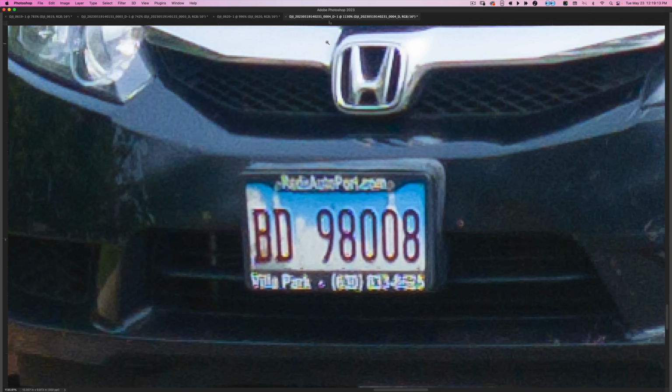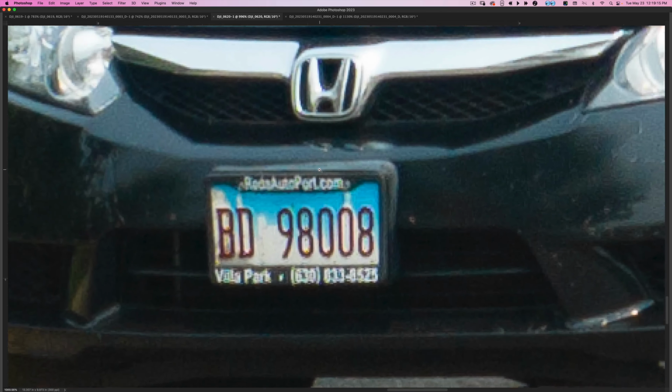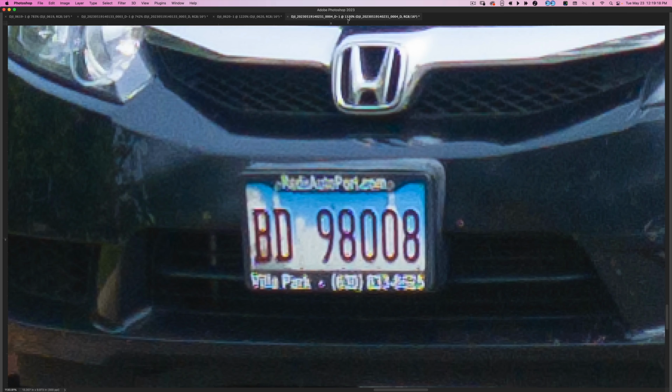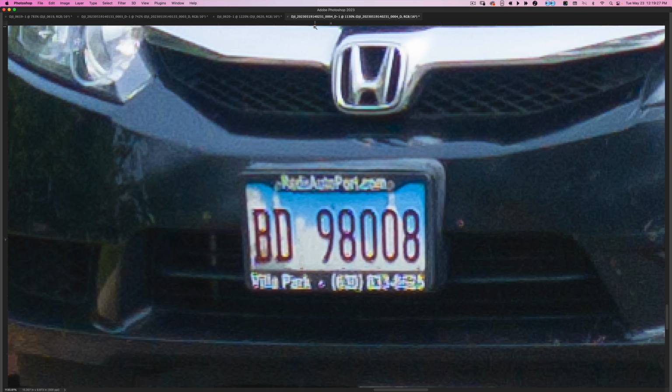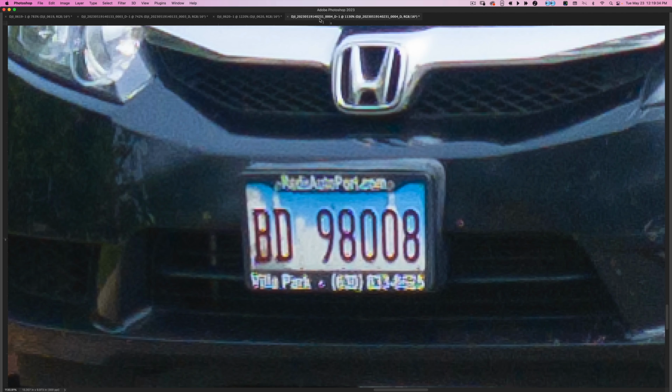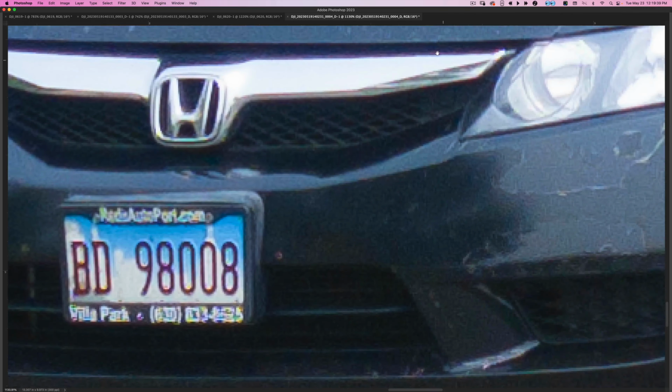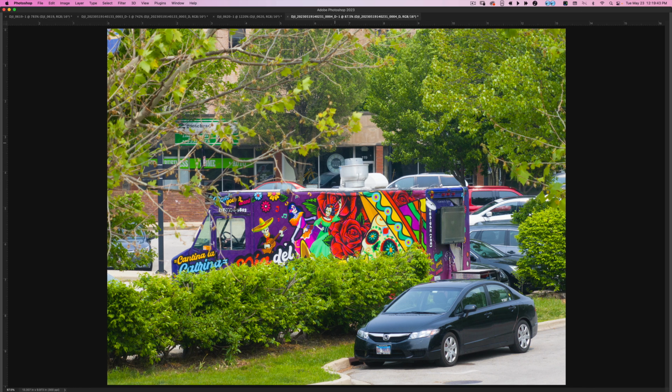So Mavic 3 Pro, boom. I mean, you can see, you just definitely have, I mean, that's really, really magnified. I think I'm almost 1130% magnified. But if I were to choose one, that looks better in regards to color accuracy. And yeah, look at my beat up car. So that's that, guys. I'm hoping this helps a teeny bit.